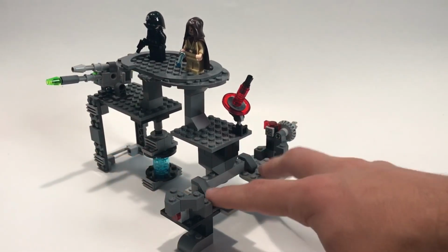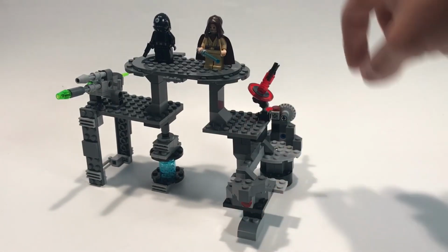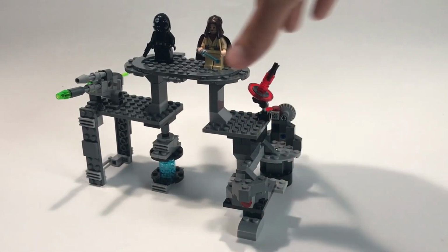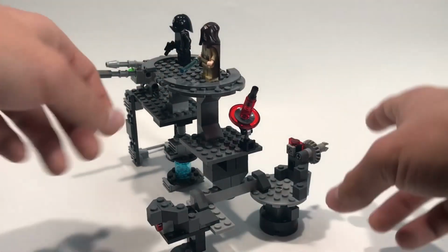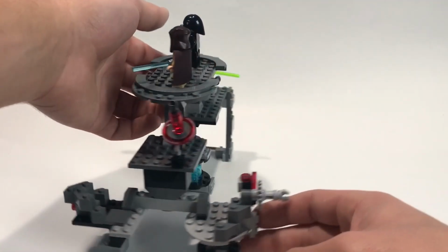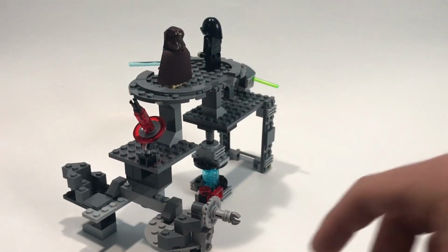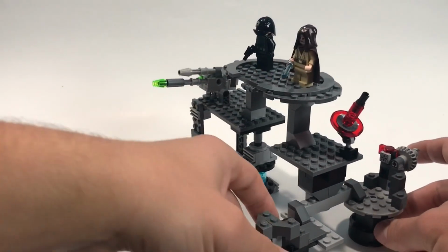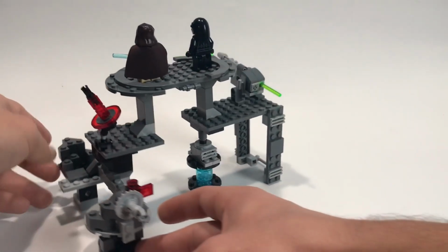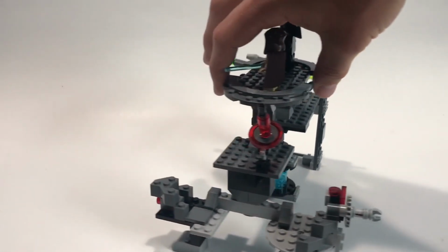We got two little defense structures. So I used these 1x2 rounded pieces to give it a nice little barricade there for some troopers to stand behind and lay down some fire. As well as on this side, we got a little turret right there using that clip piece and some trans red to give it a unique looking style. So yeah, just a nice little structure for some added space for some troopers.